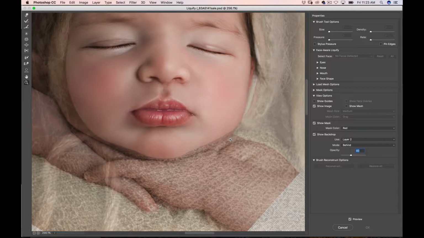Guys, do not mask off. Work with the Liquify tool. I have shadows here. If you mask that thing off, you're losing the shadows. So I'm going to grab my forward warp tool, which I cannot pronounce, but I know what it does. So I think that's more important. Here is the forward warp tool. Grab that tool and watch what I'm doing. We are on the layer of my background. Make sure you fit that baby into that hole absolutely perfect, and then you don't even need to do shadows.